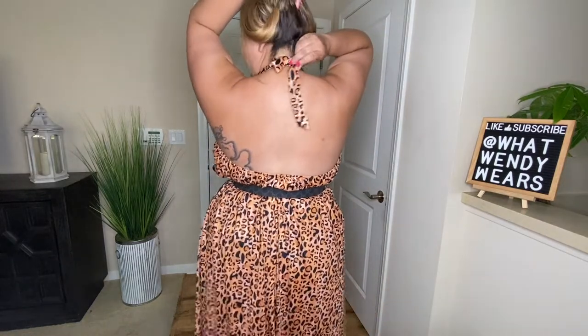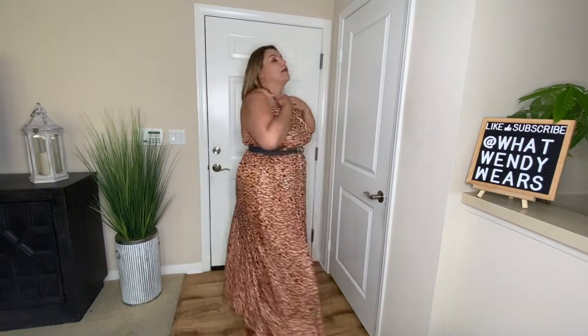The dress does have some weight to it. I ordered this in a 2X and I probably should have sized down, because of the elastic in the back — it's not really stretching at all. So I wish I had just sized down to a 1X so it would fit a little tighter around the back and also in the collar area. The great thing is that you can make it looser or tighter, and with the neck you can make it shorter or longer as needed. Overall I do like the way it looks. This dress is really good for brunch, for a dinner near the beach or lake, or even to take on vacation.